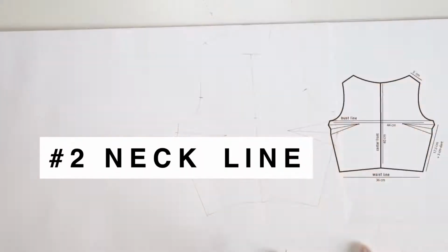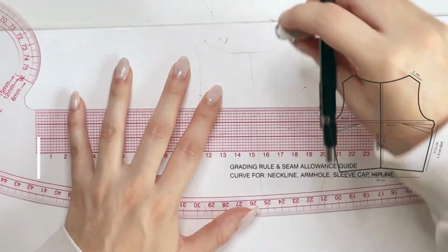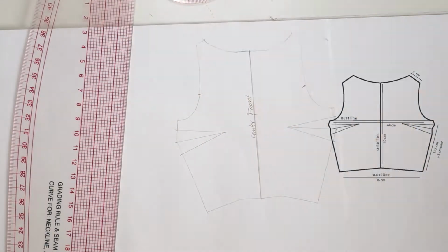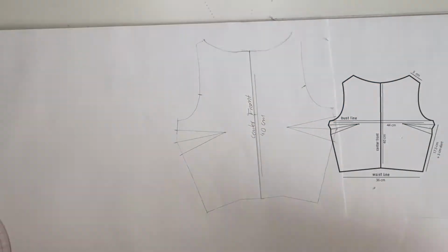Next, we're changing from a normal neckline to a boat neckline, and to do so we only need to measure 5 cm on the shoulder and then connect to the old line on the neck, and this will create a boat shaped neckline, and that's what we want for this pattern.